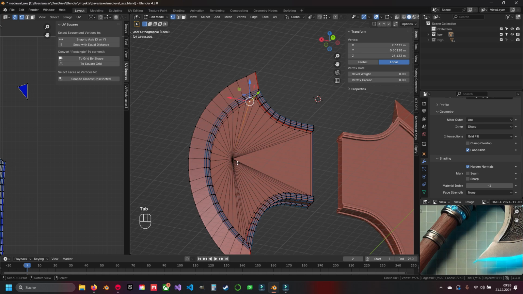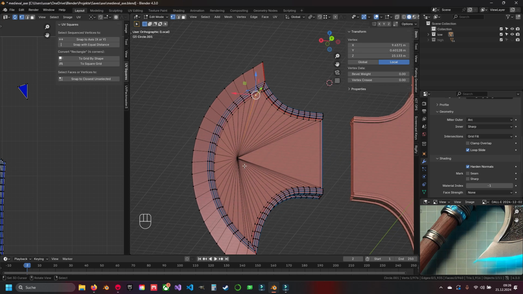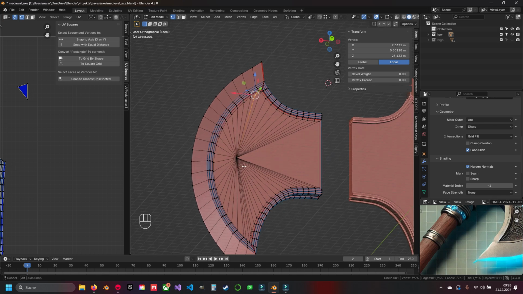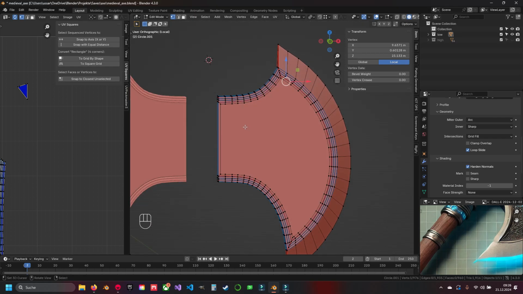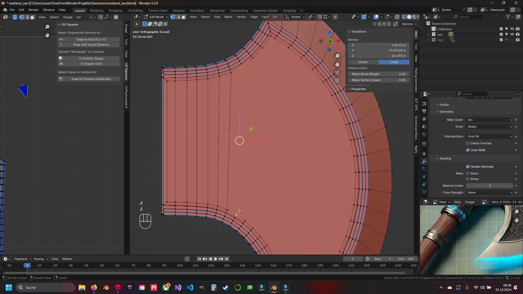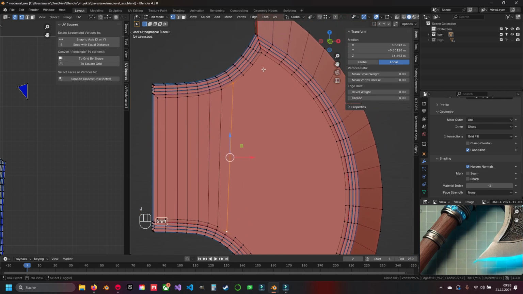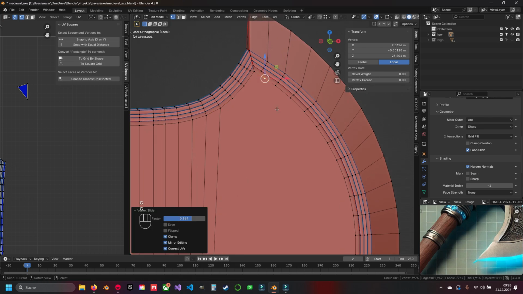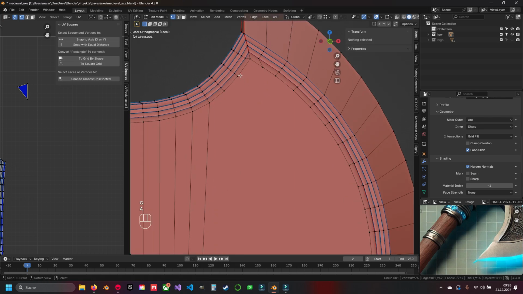If you want it in a fast way, you can do it in this way, but if you just want it nice and clean, you can do it by simply selecting these points, pressing J to join them, and you're going to do this on the whole object. So maybe until this point, and let's see what we can do up here.